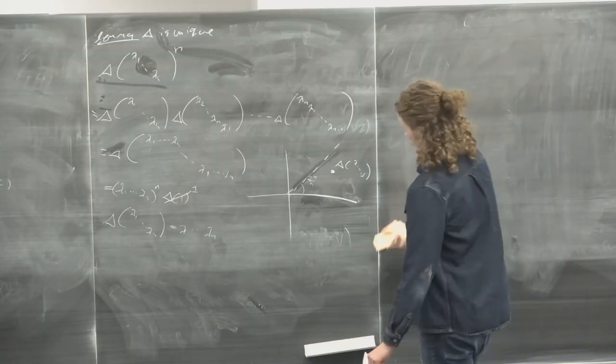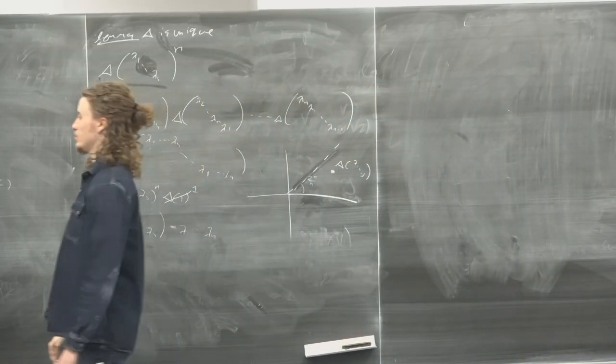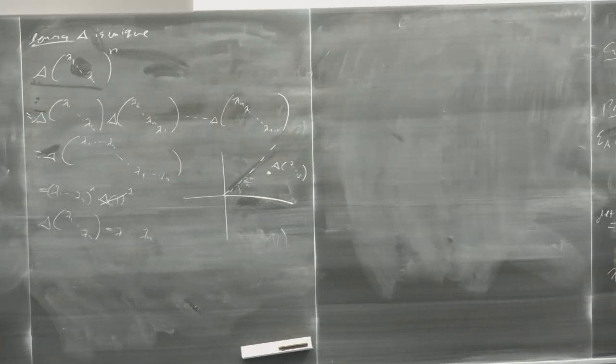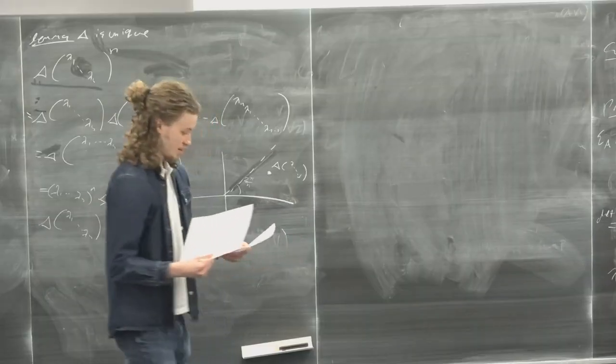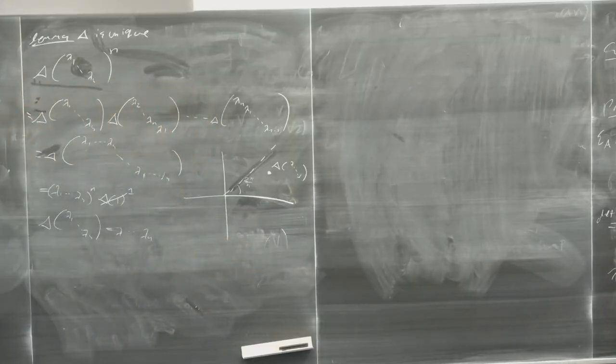So we already know now that it agrees, actually, because we know that this thing satisfies these two properties, right? We've taken its existence for granted. We're saying, suppose you're given a delta that satisfies these two properties. We showed the uniqueness of the determinant from before, and we showed it satisfies these two properties. So if it's anything, it's the determinant. There's only one thing that satisfies them. Right?